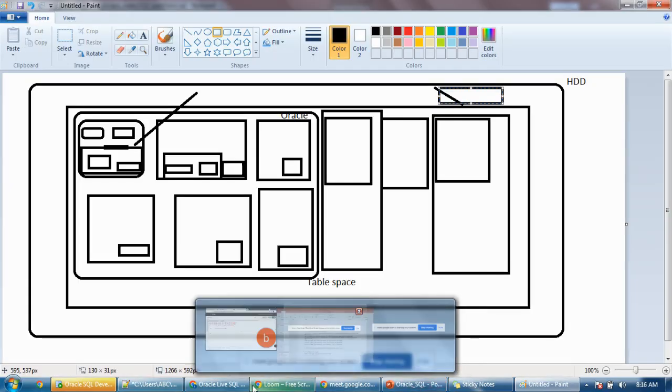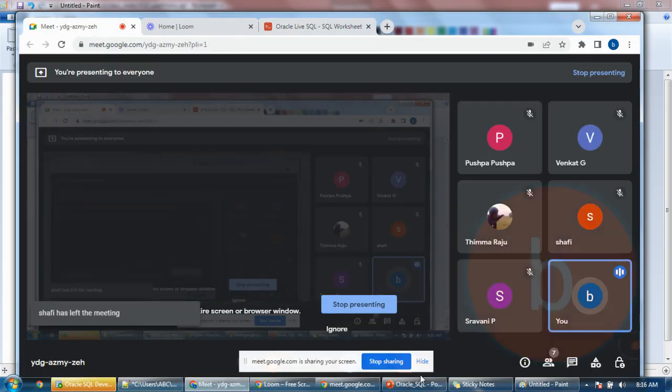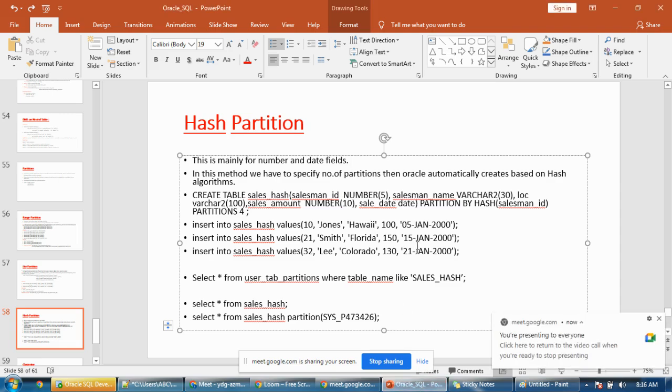Do you have any doubts in this one? Anybody? We cannot compare like that, because physically the storage is different. Partition is not a function where it will work on computations. Those computations and everything will work in buffer memory, not in the physical memory. Physical memory means only the original storage.